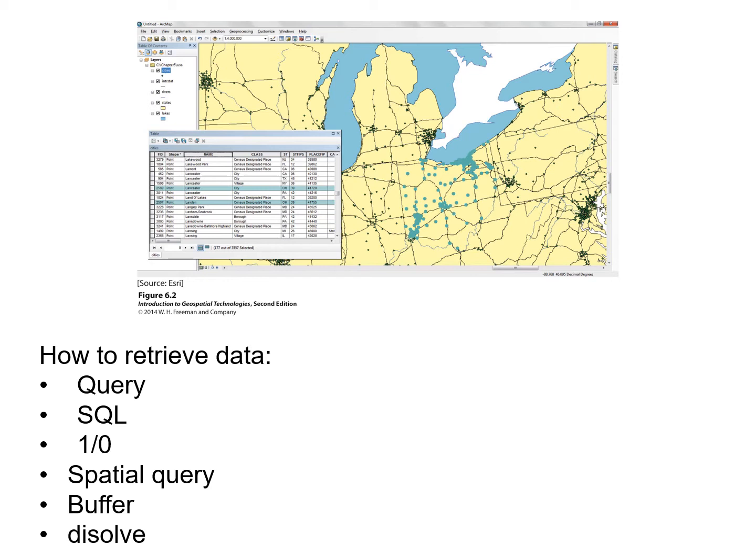You could dissolve by the state field, and if the value was the number of coronavirus cases or something, you could then have it sum those cases per state. So it'll take this county data with all this information, aggregate it at the state level, and then add up the fields that you want.